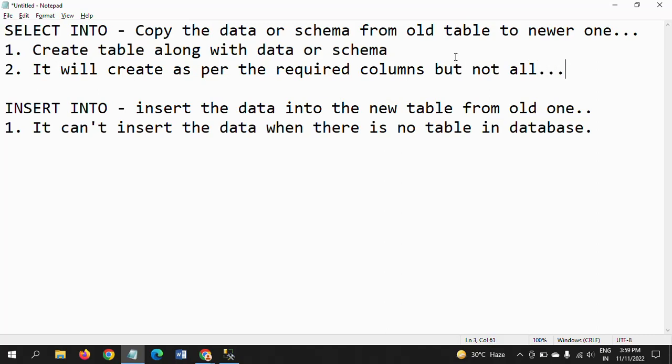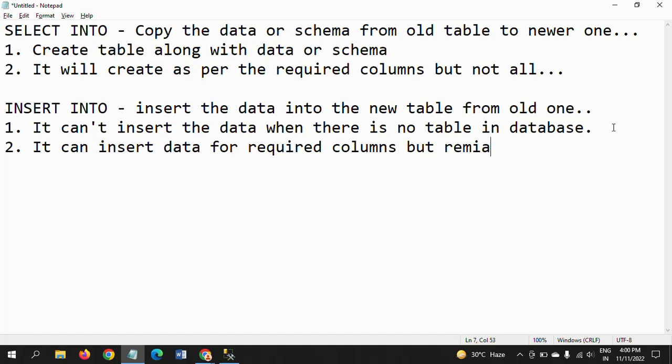And insert into can insert data for the required columns, but the remaining columns are shown with null values. These are the two differences between the select into and insert into statements.